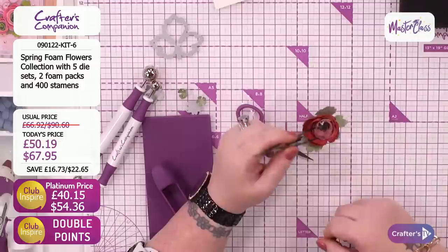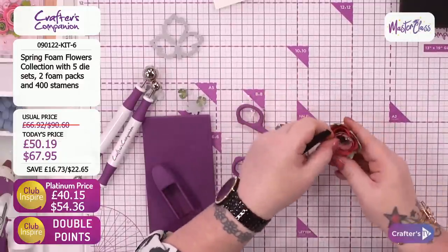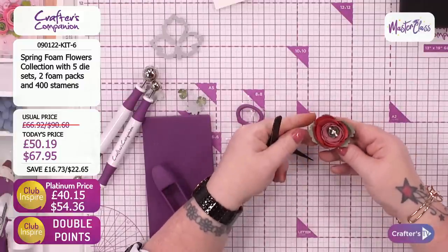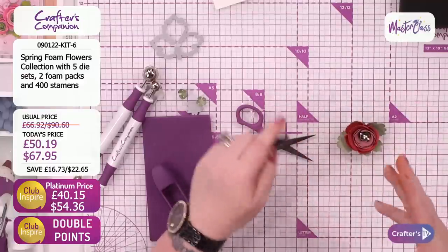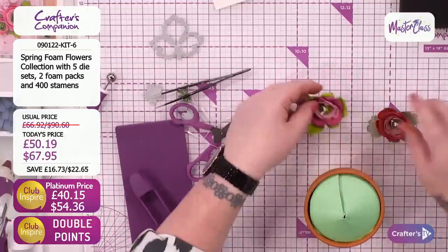No, glued it to my petal. Oh dear. Don't get your tweezers there stuck in your flower. That's a nightmare. So just using my tweezers just to stand them up in the middle. And that's how you get away with using your stamens on a petal that's not big enough for you to thread them. So what we're going to do is I've made lots.